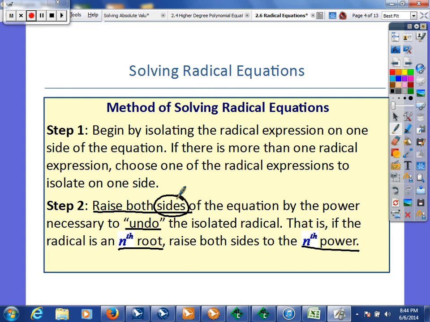And I really emphasize the word sides because it's not terms. If one side had an x plus 2, and I want to square both sides, I don't just square the x and square the 2. I square a quantity. So it ends up being a FOIL of some sort. And so be careful of that. I don't want you to fall in the trap of just squaring or cubing terms. You've got to do that to entire sides.